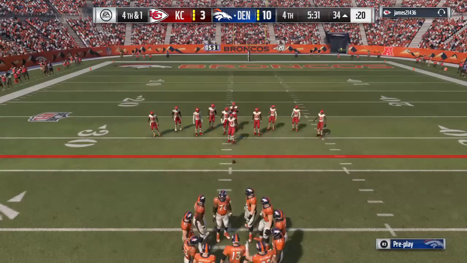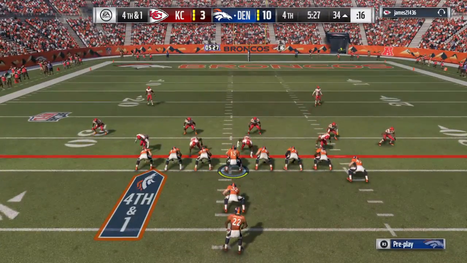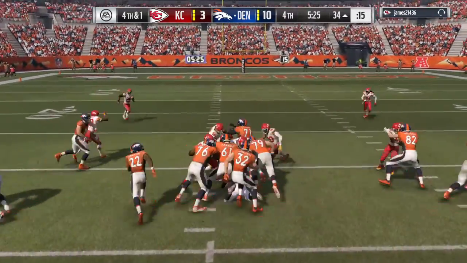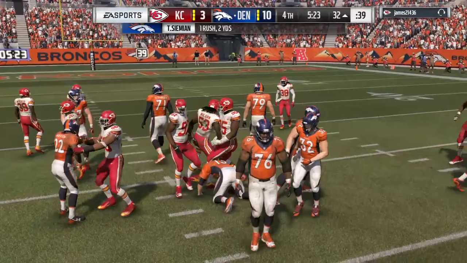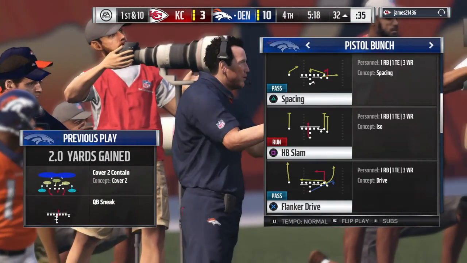And no move to get the offense off the field. They'll stay put on 4th and 1. They come out here in the eye. Simeon's going to keep it. It'll be a 2-yard gain. And on 4th down, they're able to convert and move the sticks.